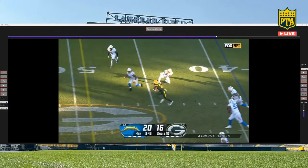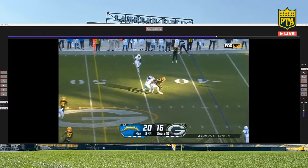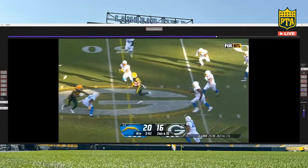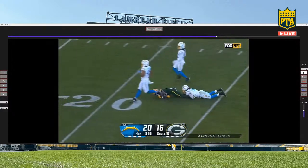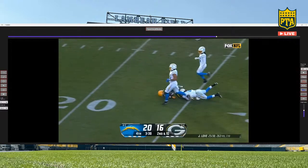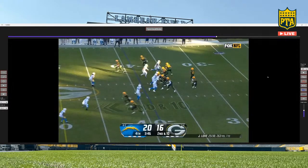And again, what were we talking about on Good Morning Lambeau today? People were talking about, well, his 40 time sucks. Look, I could care less about 40 time, boys. Hey, this is a great example. Run this back. This is a great example of the difference between being quick and being fast. So if you want to talk about his 40 time all you want, watch the quickness after this catch.